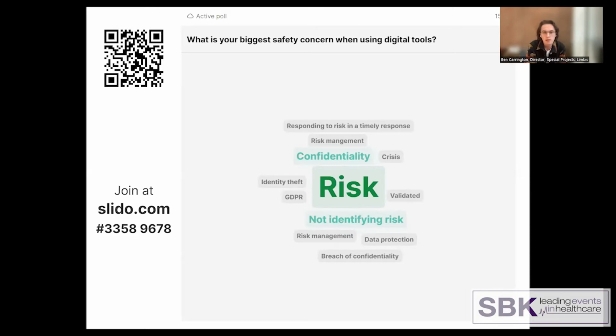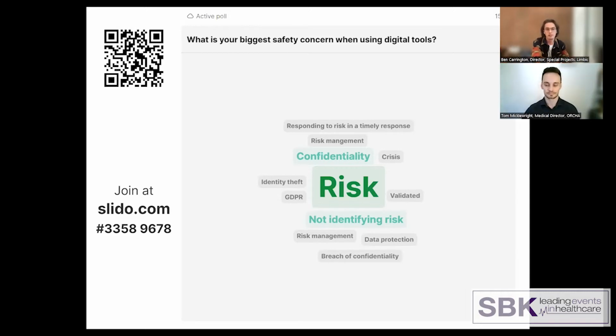We can get on to discussing some of these later in the Q&A session that we've got coming at the end. So without further ado, I will now introduce our esteemed main speaker, who we're delighted to have joining us today. We've got Dr. Tom Micklewright, who is the Medical Director of ORCHA and has spent over a decade in various senior positions across the British Medical Association and across the NHS. Alongside his role at ORCHA, he's also a medical advisor at Omron Healthcare and a GP based in Chester. So a lot on his plate, and he's probably Superman on the side as well, who knows. That's enough from me. Tom, I'll hand over to you.